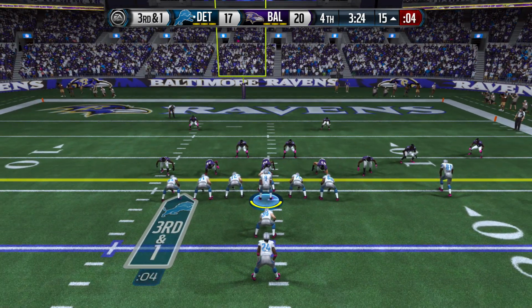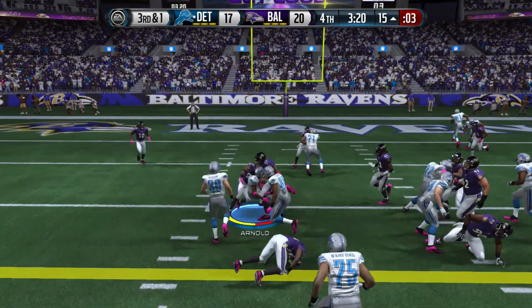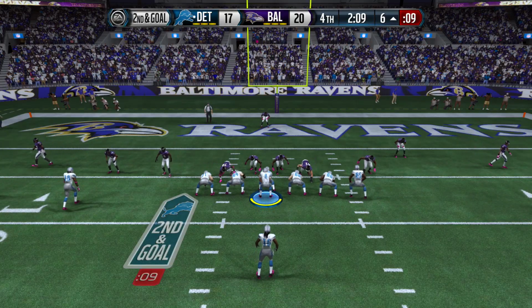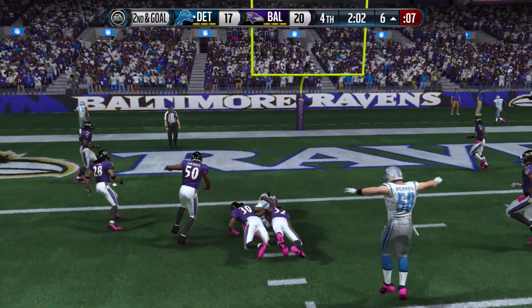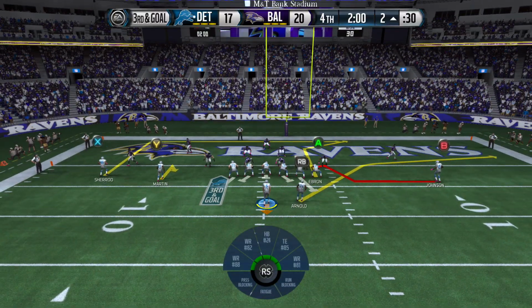Big play here. Matthew Stafford under center. Arnold behind him. The handoff to Arnold, and he is going to pick up the first down. What a play. Matthew Arnold now 146 yards rushing. Now second and goal. Denard Robinson in the game. The halfback draw for Robinson gets caught up on his own lineman. Might have made it into the end zone there, but instead dropped short.